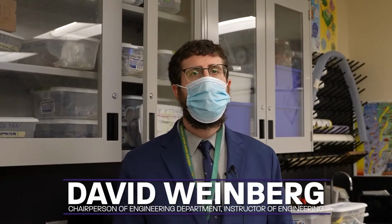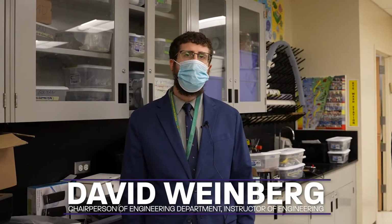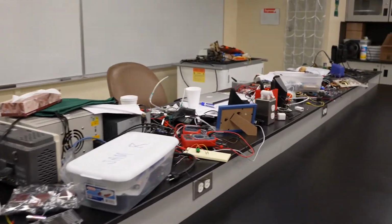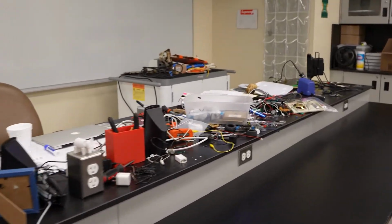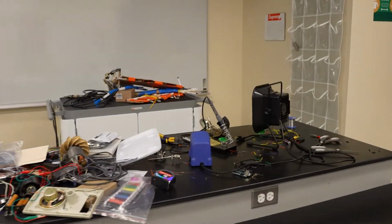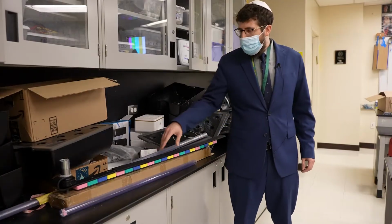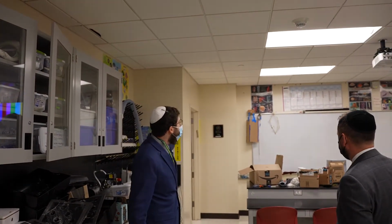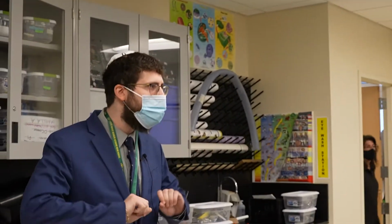Right, to teach them how to solve problems, not just to come up with theoretical solutions, but to actually build them as well. One project that we have here, which is actually a 2-year project with one of our students, is a board eraser that from an app on a phone, you can hit a button and it goes across the whiteboard and erases it. My goal is to push them into specialized fields, whatever they want to do.